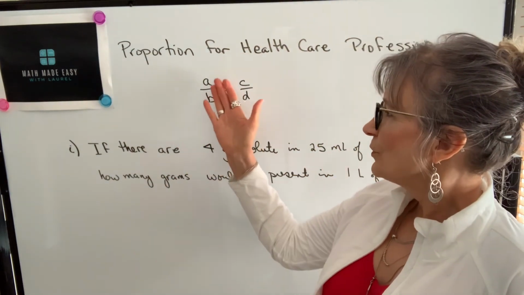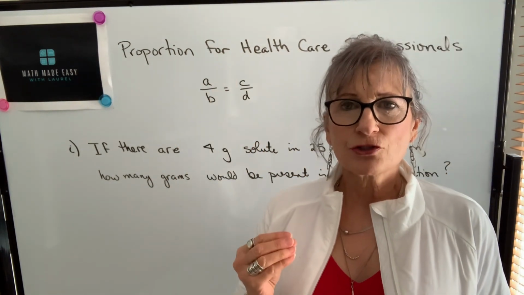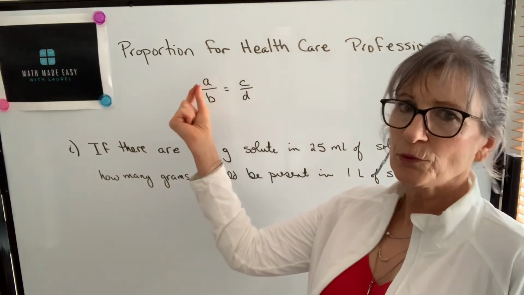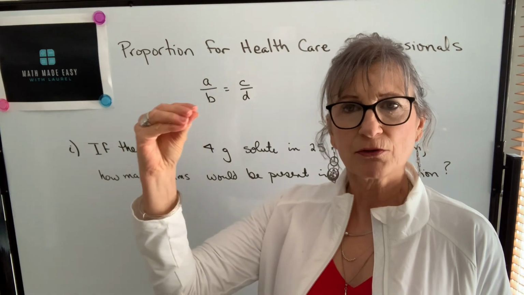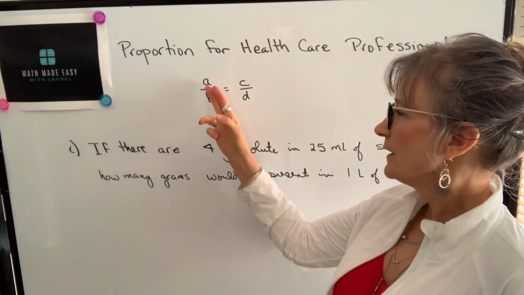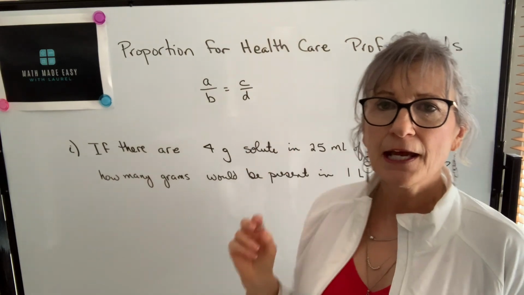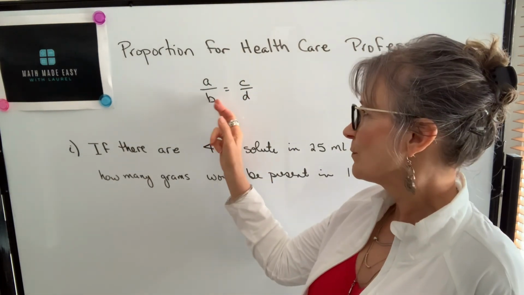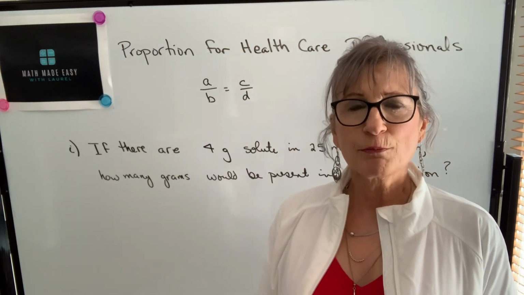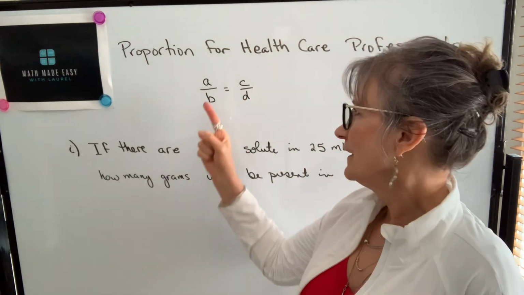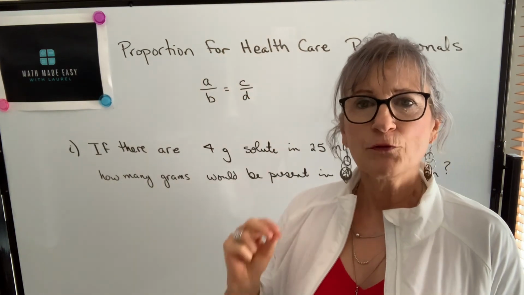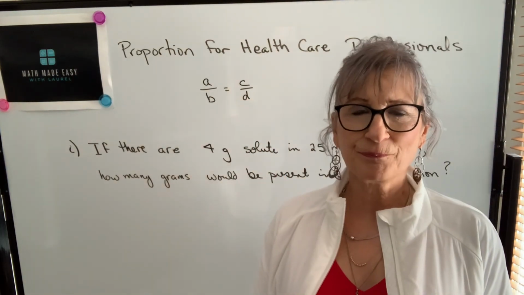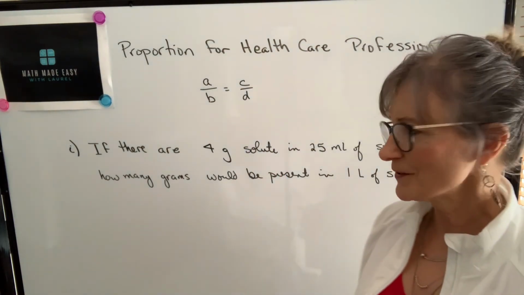The key thing when you're using proportion is to make sure that the ratio is in the same order on both sides. So when we're talking about solutions, we'll talk about the amount of solute over the amount of solution. So it has to be in that order on the other side. The other thing is you need to have both of these quantities in the same unit as well as both of these quantities in the same unit. So if you're measuring your solute in grams, it has to be grams for both of them. If you're measuring your solution in milliliters, it has to be milliliters for both of them. So let's take a look at some examples.